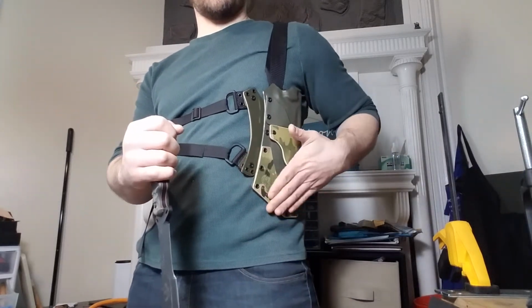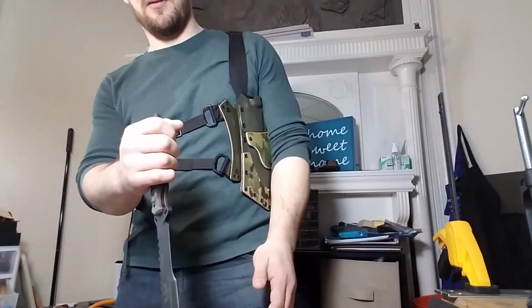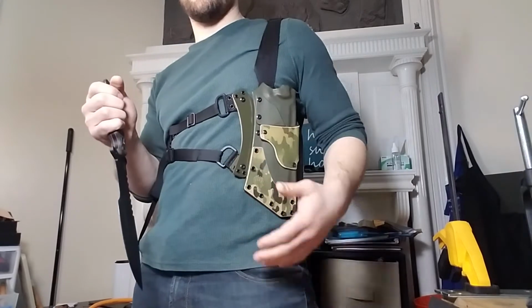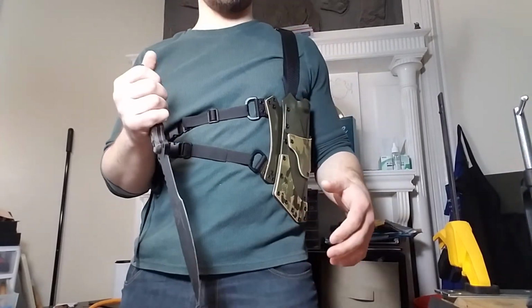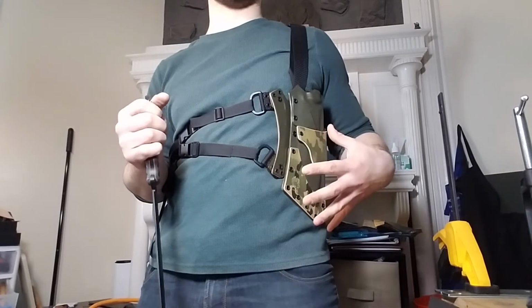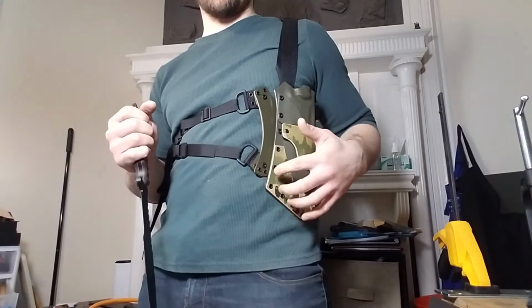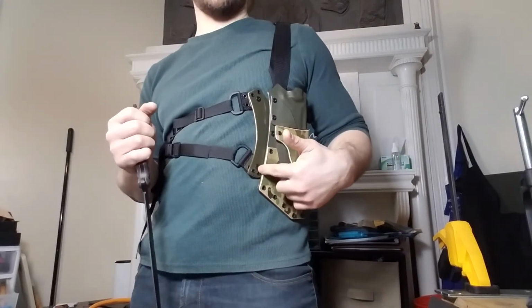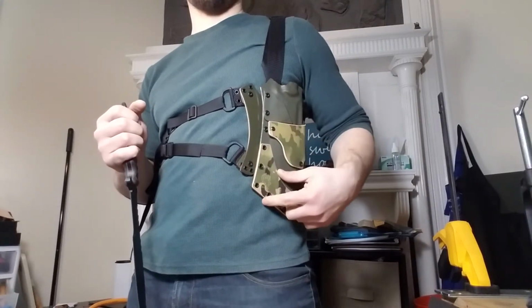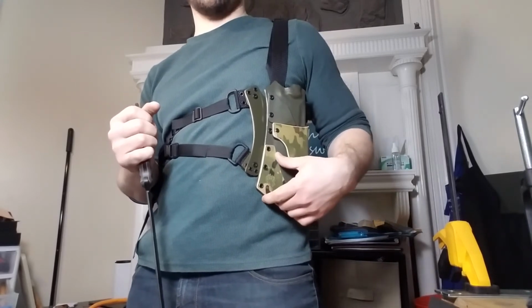With something thin like a sheath, there's not a lot of contact. I truly feel very comfortable in this harness. It doesn't feel like it's in the way or inhibiting any of my natural movement. But the wider you make this sheath, the more likely it is that it will. And that's just something to think about. So maybe a ferro rod along the edge if that's something you want, or I could probably do a compass down by the tip. But I wouldn't go crazy doing anything thick.